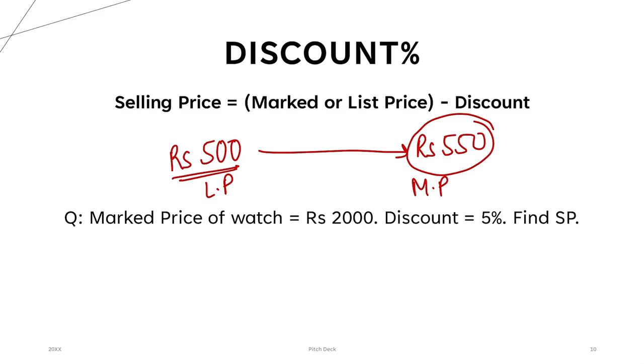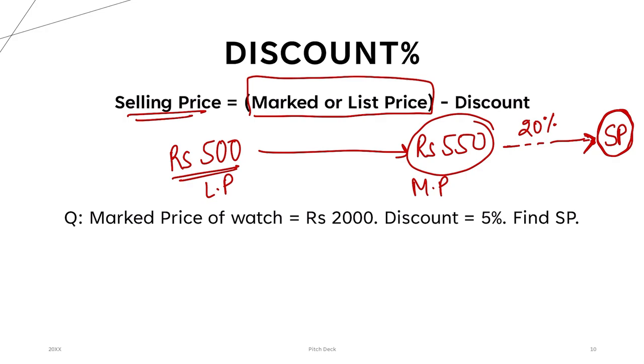After that, the shopkeeper says there is a 20% discount. So he put a discount of 20% on this product. After deducting this 20%, the new price is the selling price for the shopkeeper. I hope this is clear. Now the list price is 500 rupees, he has marked it up to 550, and then after that he offers a 20% discount, and then he sells it for some price.